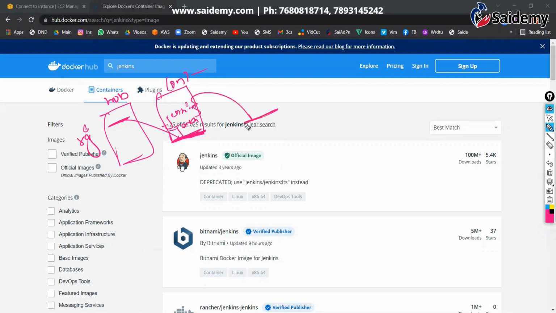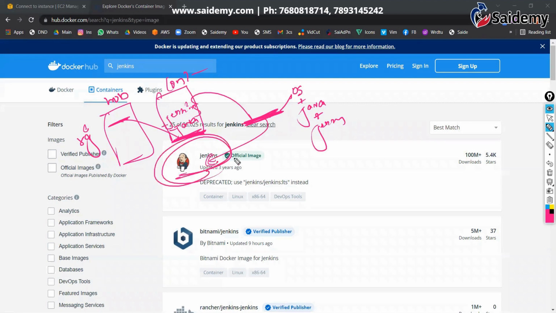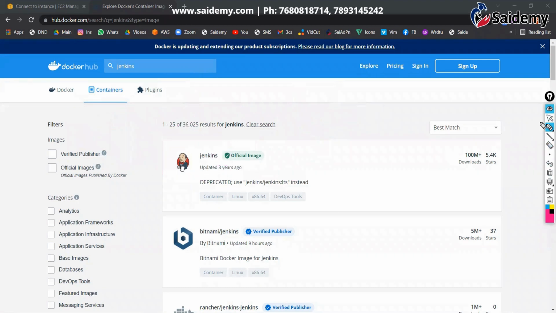From that container, he created one image again. So this image contains that OS plus Java plus Jenkins, correct? This image he pushed to Docker Hub, and that is this image. Someone means maybe the official Jenkins company. So that's how we got this image. That means if I take this Jenkins image and create a container, automatically I can see Java and Jenkins inside. That is all. Hope you understood.